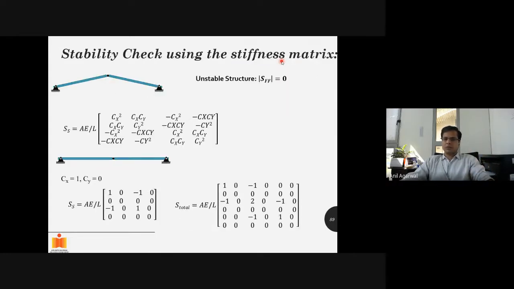Then the last topic for today is stability. I have been saying from the very first lecture that the stability of the system is a bit of a problem which cannot be understood directly by doing the calculation of indeterminacy. It may not always be universally true, but there is another method, known as the stiffness matrix determinant method. You can calculate the determinant of the stiffness matrix, and if it turns out to be non-positive, then it is an unstable problem. For an unstable structure, your SFF determinant will turn out to be 0. It will not be positive. Or if it is a very, very small positive value, then we often call that an ill-posed problem.